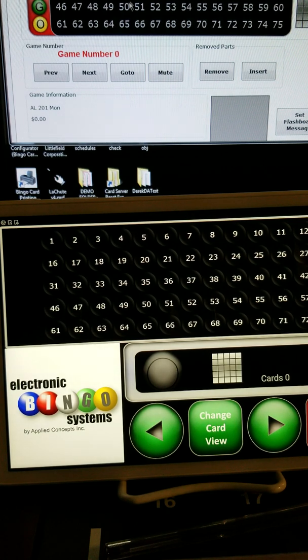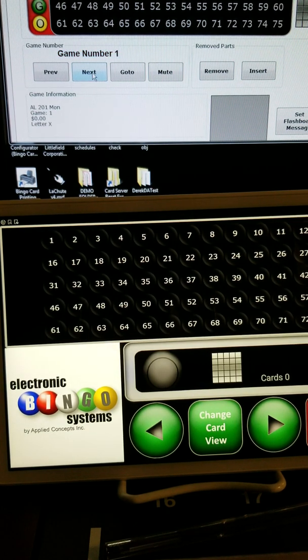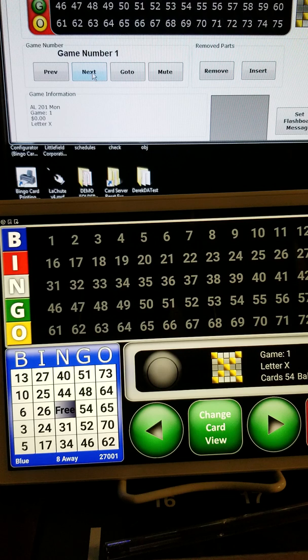Move it to game 1. It's a letter X, 54 cards. Conclude my sale. And everything's fine. And now what I'm going to do is close out the session.